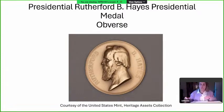Through this connection, I've learned a lot about President Hayes's important connection to the Mint through the Morgan silver dollar. I was asked, though, to talk a little bit about the Presidential Medal series, both in bronze and silver, as well as I wanted to take a few moments about the designer, George T. Morgan. First, I want to point out that when we refer to a presidential medal that is used today and for the modern series, it could actually be several types of presidential medals that have been through the years. That includes the peace medals, the inauguration medals, and then what we refer to as presidential medals. Some presidents may have had 1, 2, or 3 of those variations.